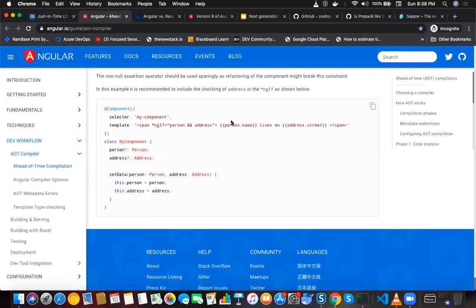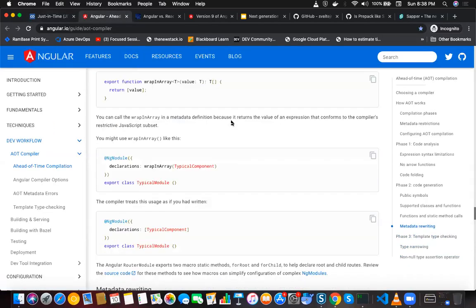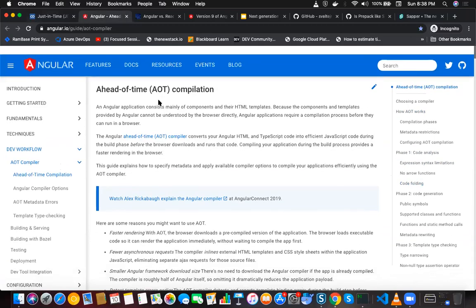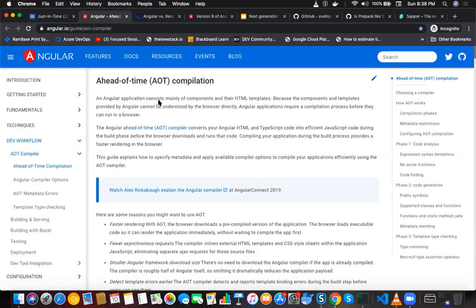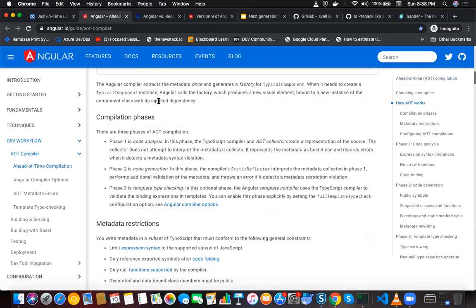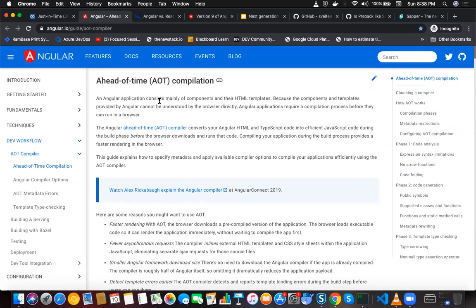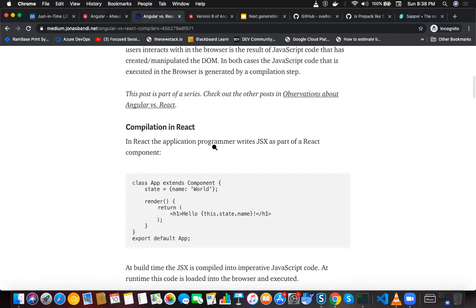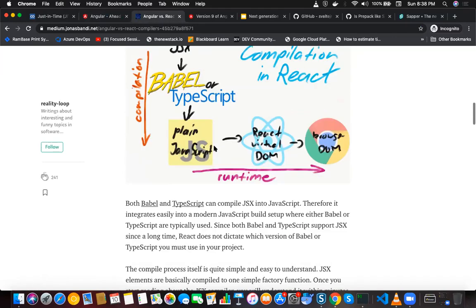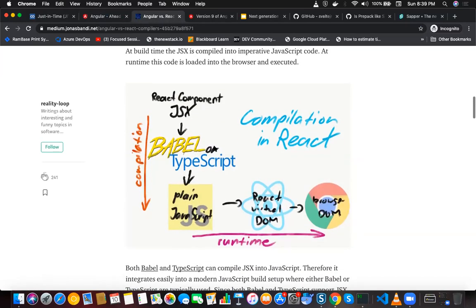Angular has its official documentation which explains ahead of time compilation very well. And this gives some kind of an overview of how there's a runtime overhead for both React and Angular.